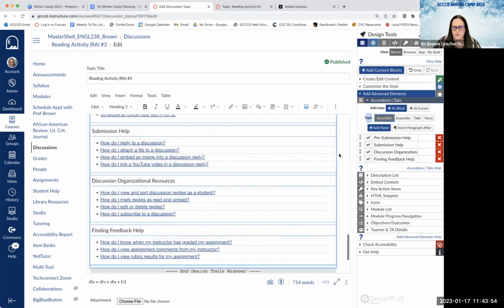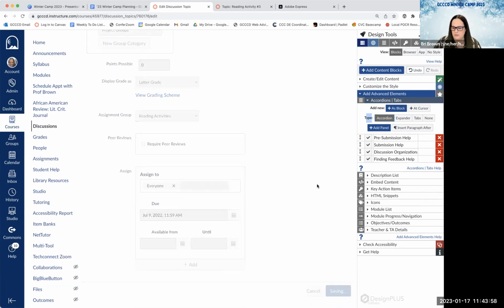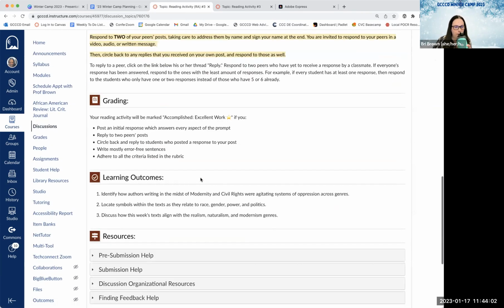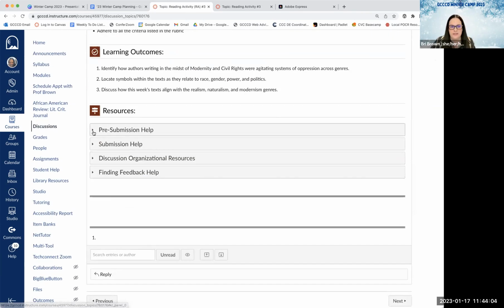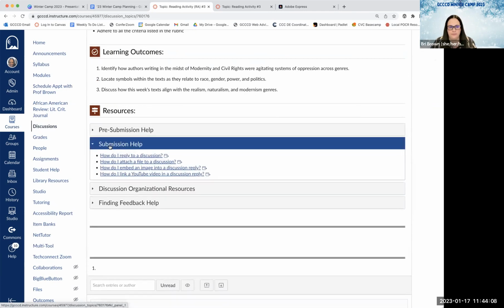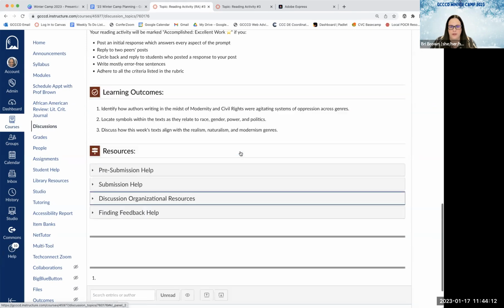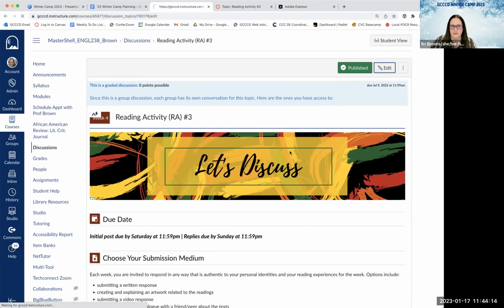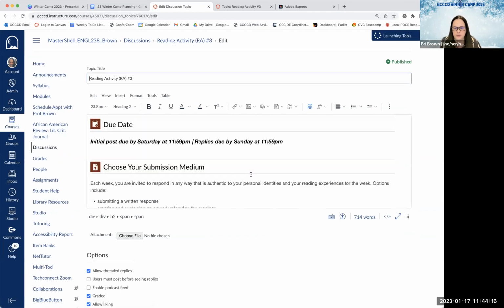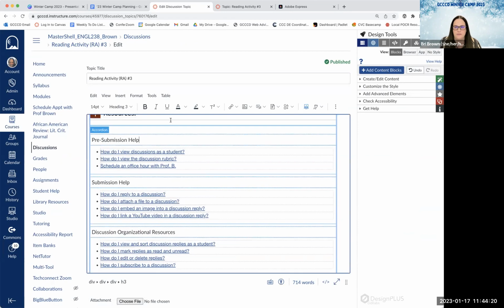So accordion will look like this. And so students can come in and click them one by one. Or if you chose expander, students will have the option to expand and collapse all of them at the same time.